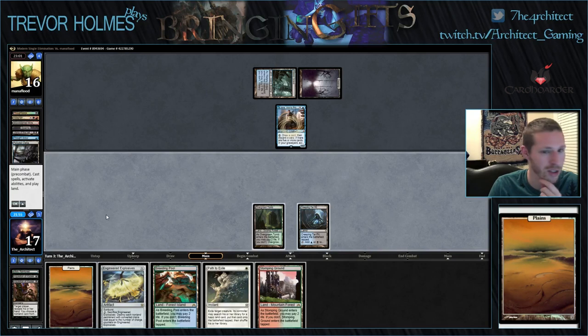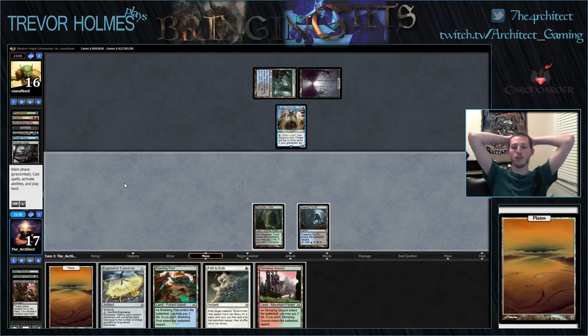I don't really want to give him an extra land. Well, we know he has a third land. Yeah, we can just Path it. The Engineered Explosives, I guess we play on two for a follow-up Jace, but if he plays Liliana, we're going to feel pretty bad, so maybe we just hold it.